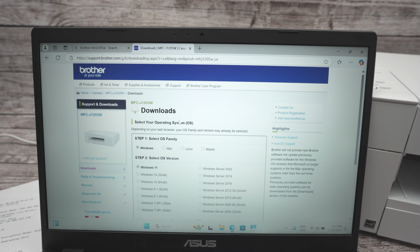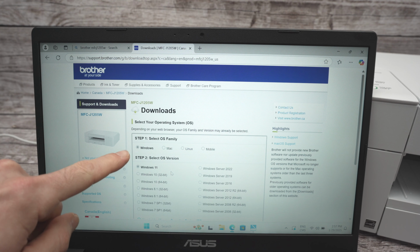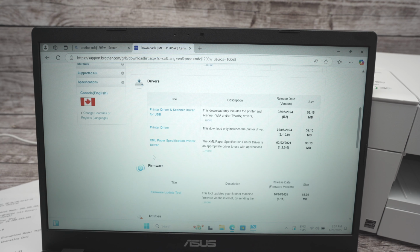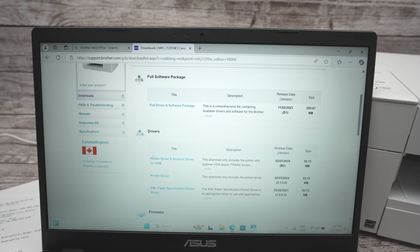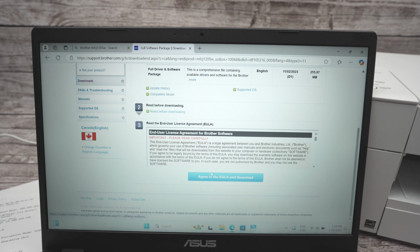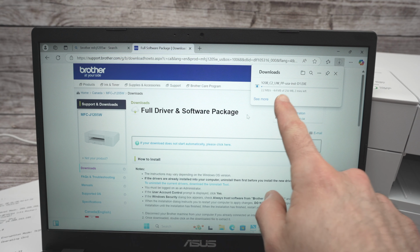If not, type on Google Brother MFC-J1205w downloads, and it should give you in the first result this page. Then select which Windows you have, it's Windows 11, and then press OK. Then go down and you have multiple options. The easiest one that you can download is full driver and software package. Then go down, click agree, and the download will start.